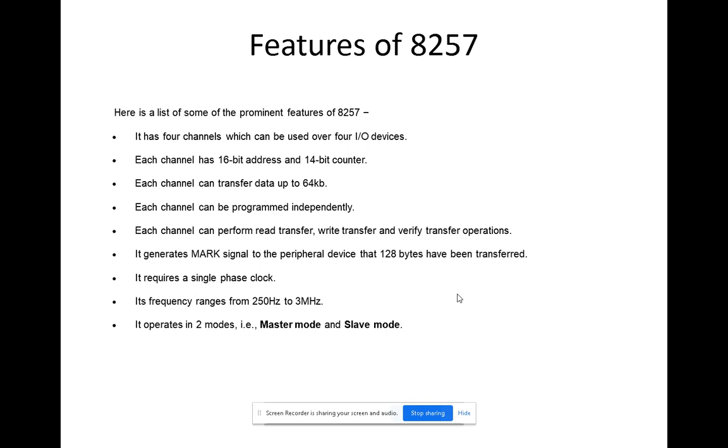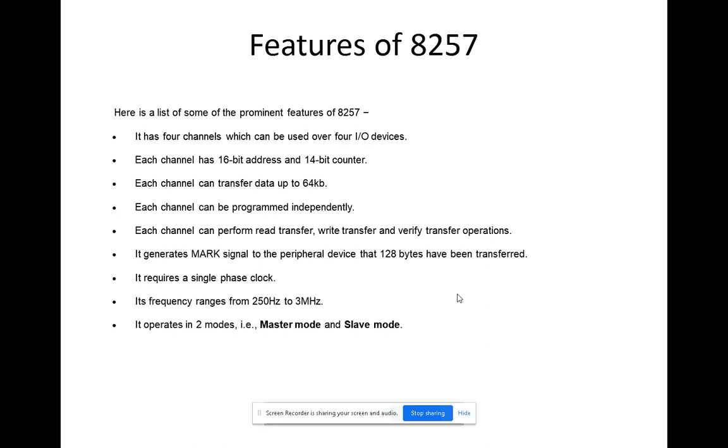Each channel can be programmed independently. Each channel can perform read transfer, write transfer, and verify transfer operations also. So controlling, reading, writing, everything is done by a separate channel.